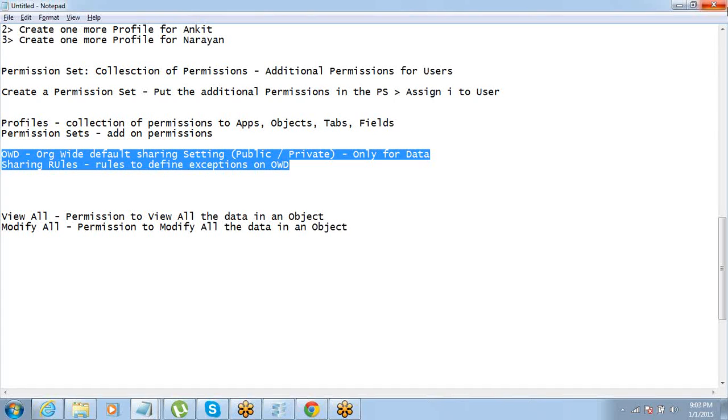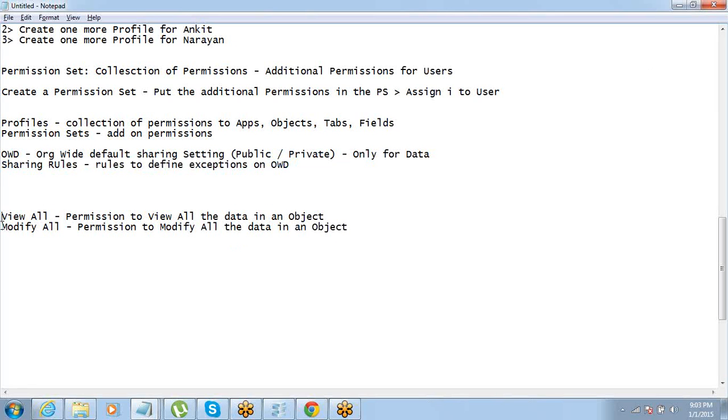So these sharing rules or the sharing settings which we are talking about would not affect users who have view all and modify all permissions. If there are certain users who you just want to have that access, like a database administrator, a database administrator will need access to all the data, right? Maybe a reporting expert who just needs to do the reporting. He needs to access all the data, view all the data. So that way. Got it?